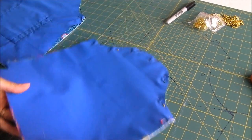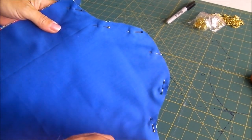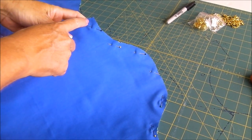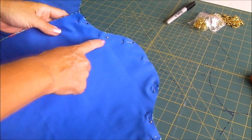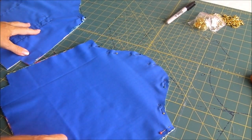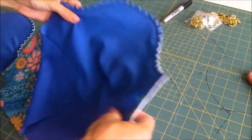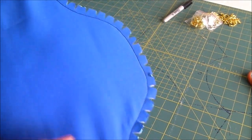Here's one I've already done. So I've pinned around the top curve here, and we sew with a ½ inch seam all the way from one side seam here, up around the curve and over to here, and repeat that for both sides. Once the lining and the right sides are sewn together, the next step is to clip the curves.